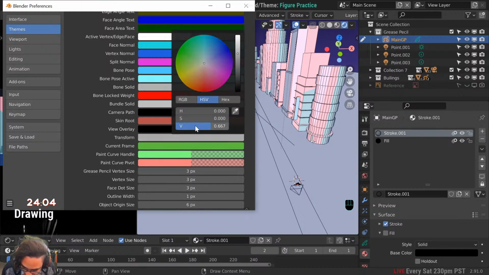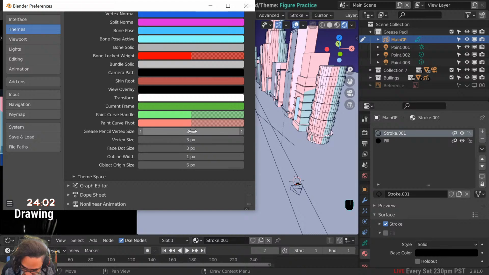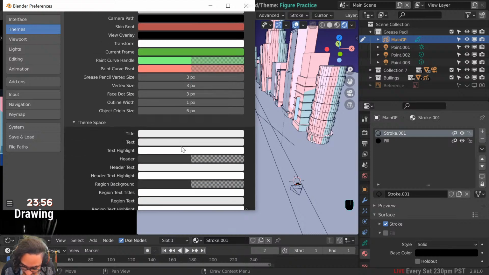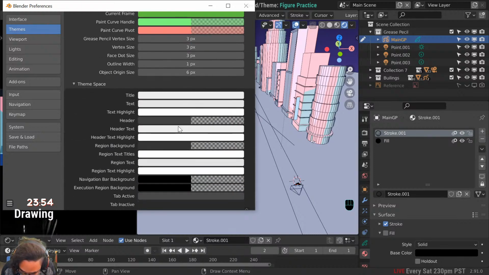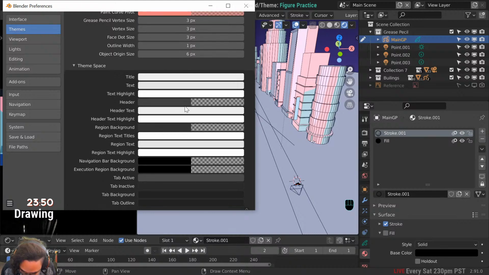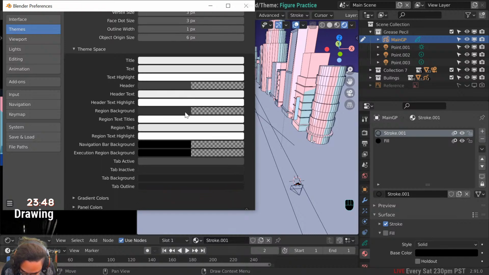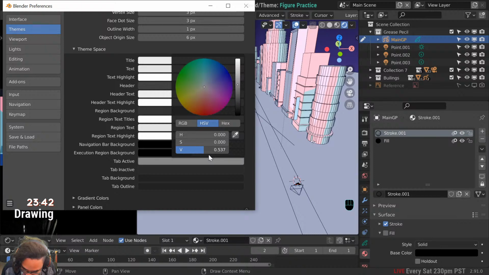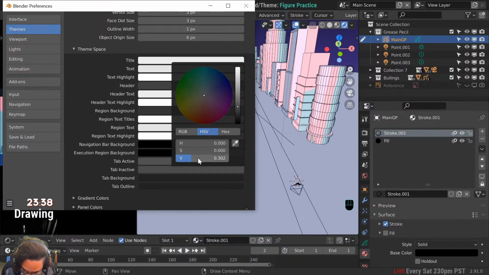Transform? I wonder if anybody knows these settings, like title, text, text highlight, header text. Tab active? Tab inactive? Tab background.